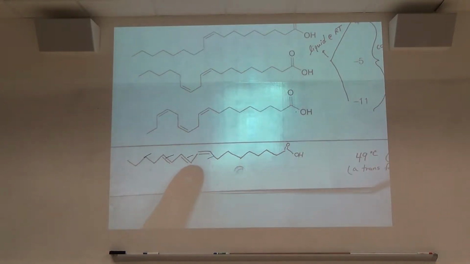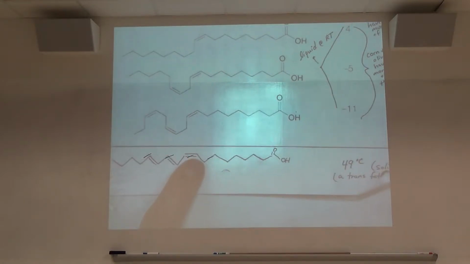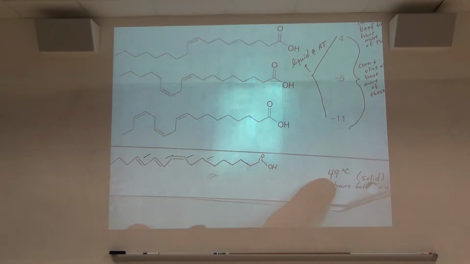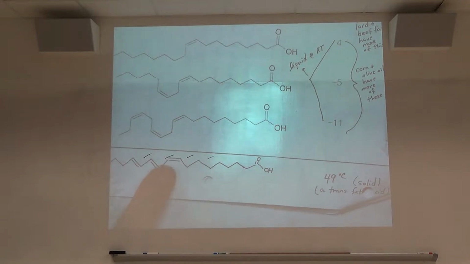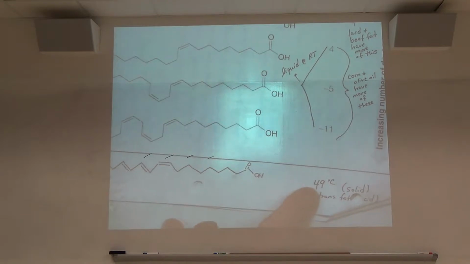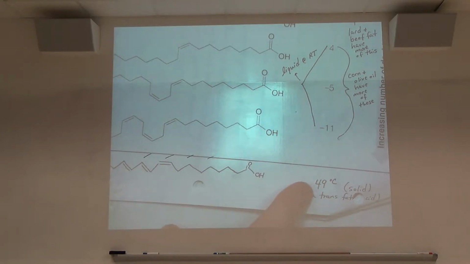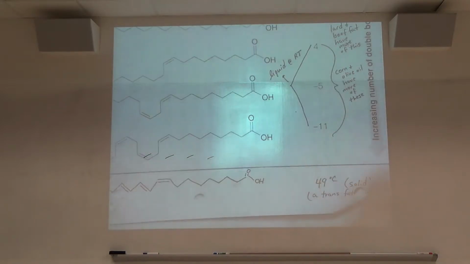So even this one down here, it does have one cis. And you could maybe argue, why is that one with one cis higher than the other one? That's a different argument we're not going to make. But this would be a trans fatty acid. Most of your trans fatty acids actually have higher melting points. In the end, this is just a little bit of relevant stuff, so when you hear unsaturated fats and trans fats, you kind of see how this applies. Okay?